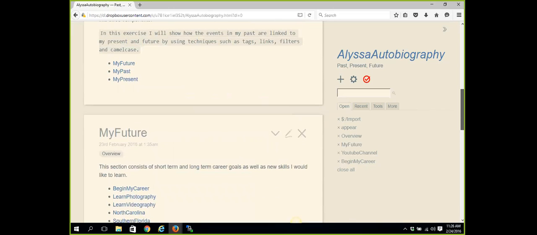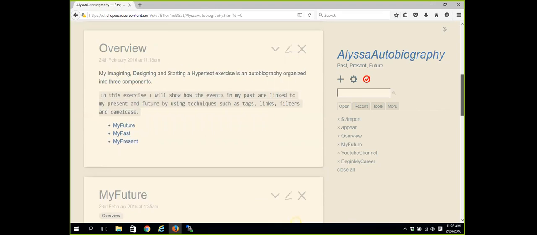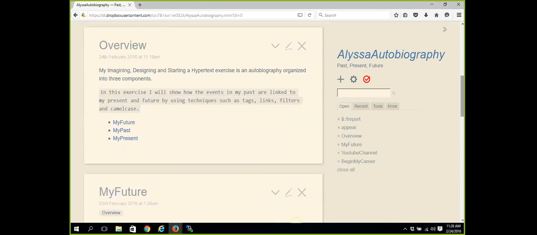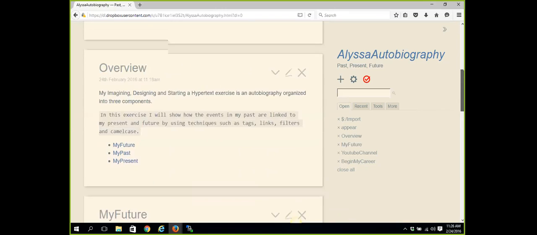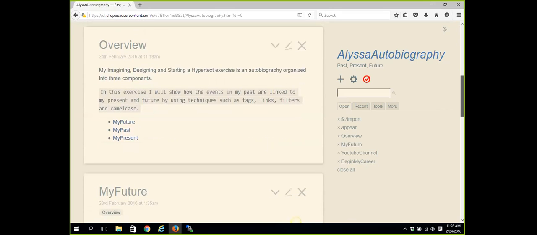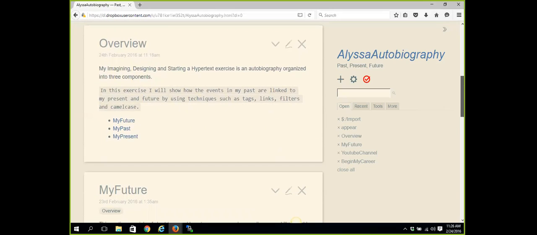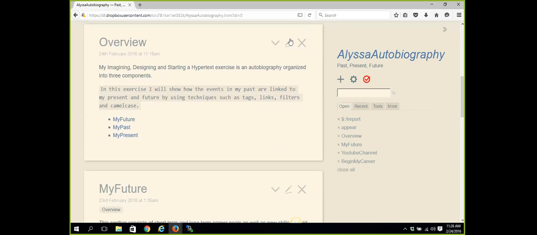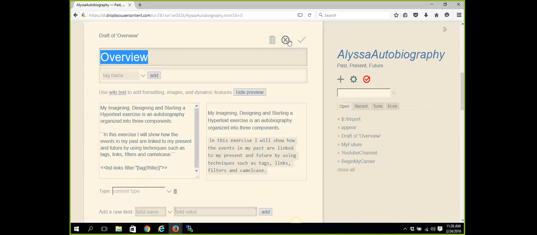Okay, but I have a question for you. I'm interested in what is special about the text in this exercise. Why do you have that commented out? Edit the tiddler overview. You put the double back ticks in front of, in this exercise, and then after camel case, you close it with double back ticks. But what was your logic there? Why are you setting that text aside? Because that explains the techniques that I'm using.